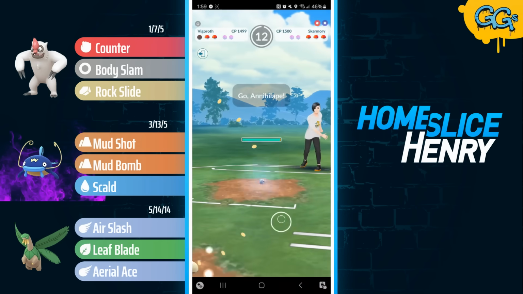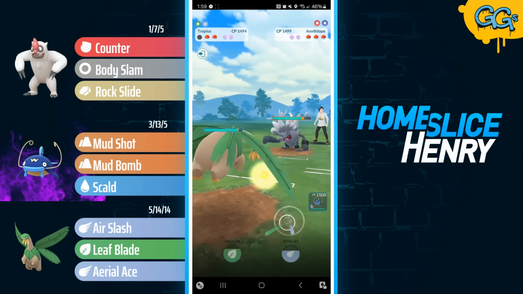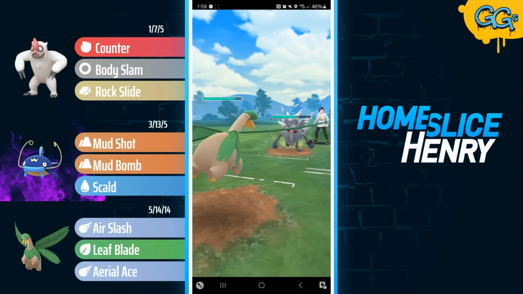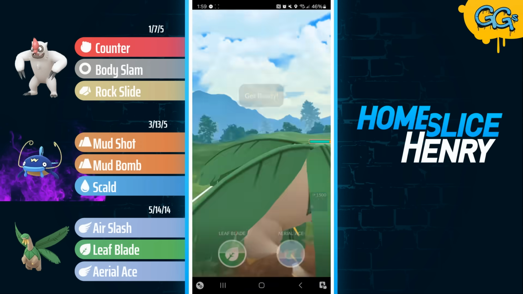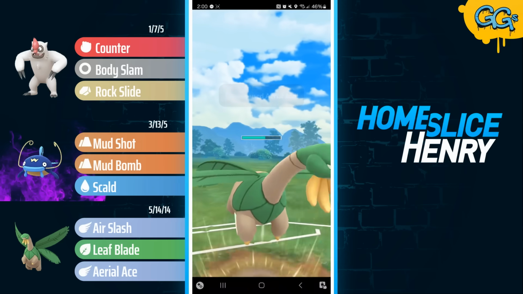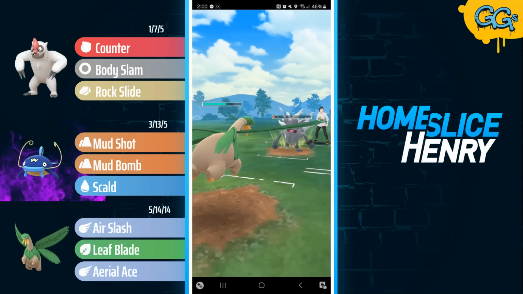They full send the Brave Bird, snipe with Annihilate, and this is perfect. Annihilate safe switch, one of the things we're targeting with the Air Slash Tropius. As Air Slash, we're able to inflict some pretty significant damage onto the Annihilate. They bait with the Night Slash, and I'm going to go for the KO with the Aerial Ace. Important thing here is my Tropius is not switch locked. They sniped me, so I can switch at any time.